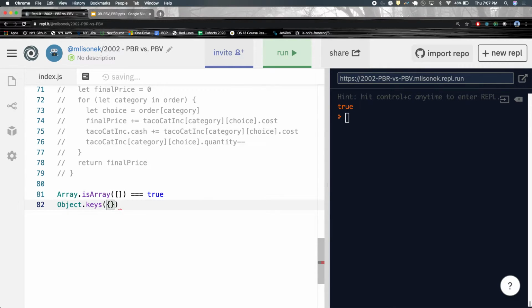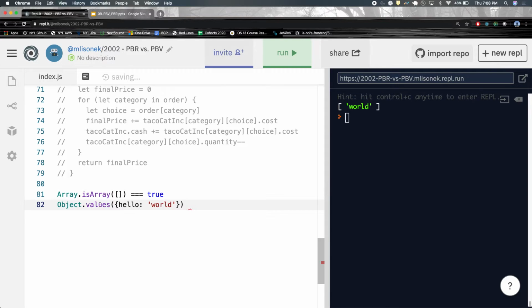But what you get isn't a Boolean value. What you get is this, an array of all the keys. That's all it does. And then if you change this keys to values, what you get is an array of all the values. It's the same thing.